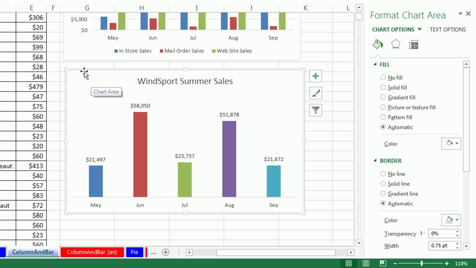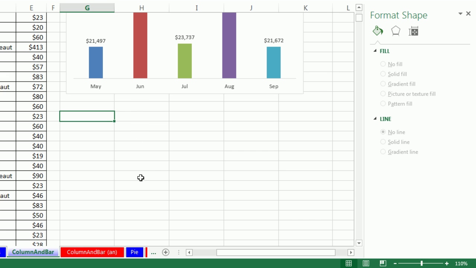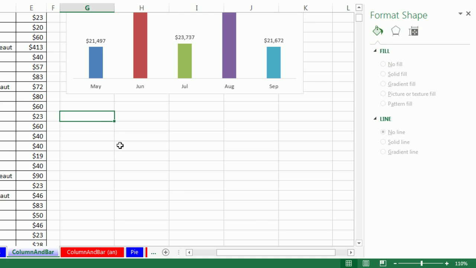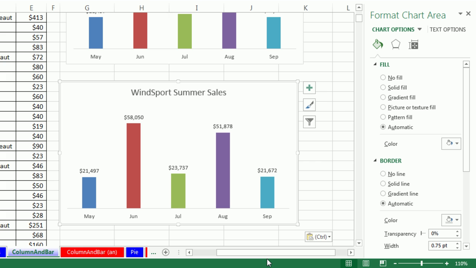Now I want to copy this chart and then look at a different chart type. The way you copy is you click on the edge and Control-C to copy, and then come down here and I'm going to Control-V. I'm selecting a cell. Don't click the chart because then you'll paste a chart inside of a chart. Cell, Control-V. And now I'd like to change this from a column.